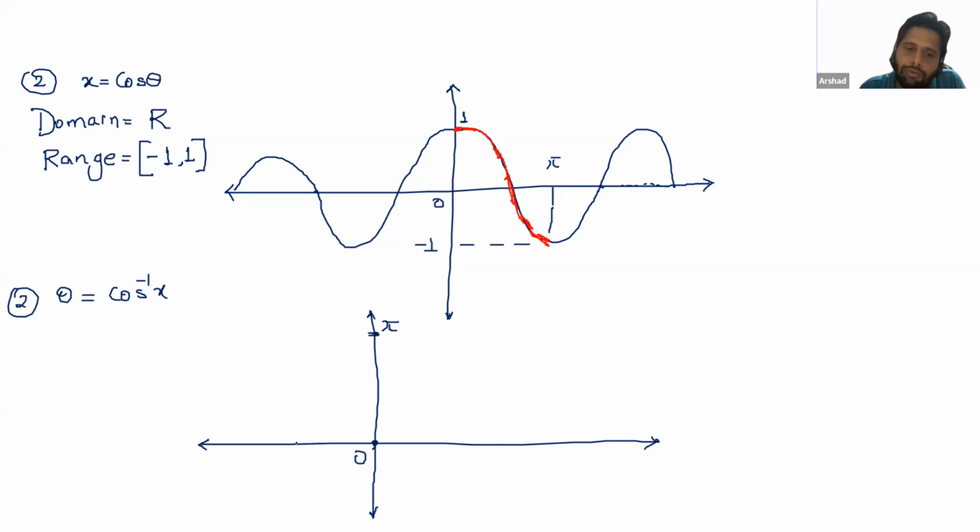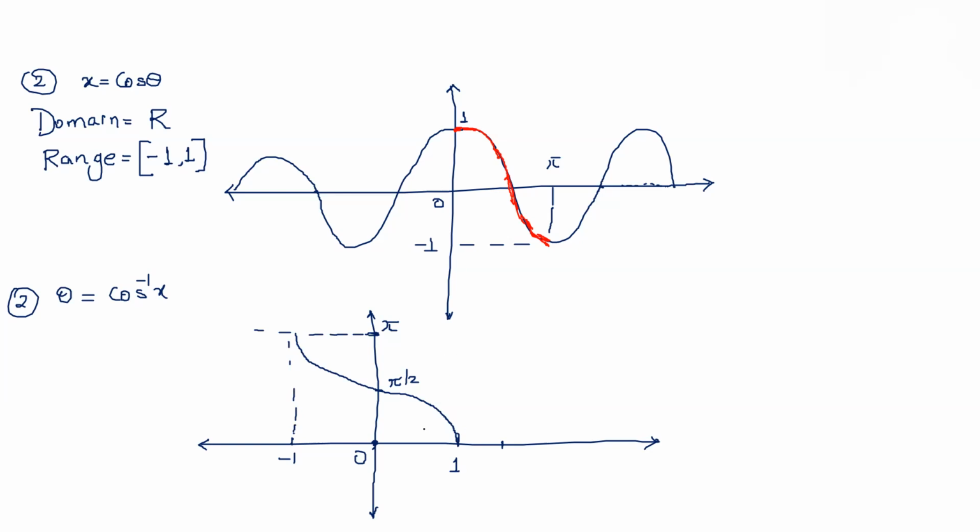So 0 is here. The angle we will write on the y-axis, 0 to pi. Then -1 to 1 we will write here, -1 and 1. Okay. So, and we will write pi by 2 also. So we will write 1 here. Okay. So for 0 you have a 1. Then it will be somewhat like this. The graph will be like this. Okay, the graph of inverse. This one, this one.